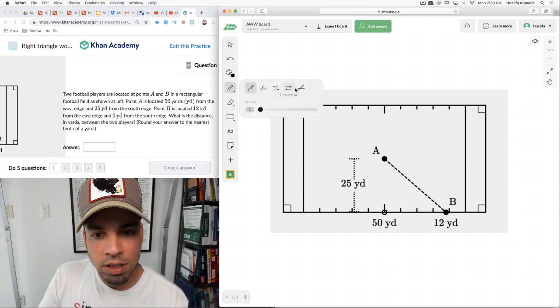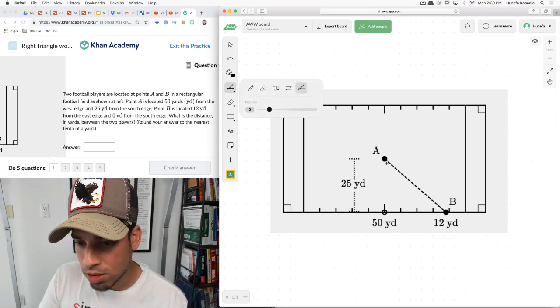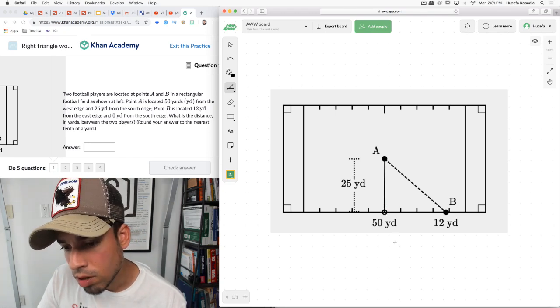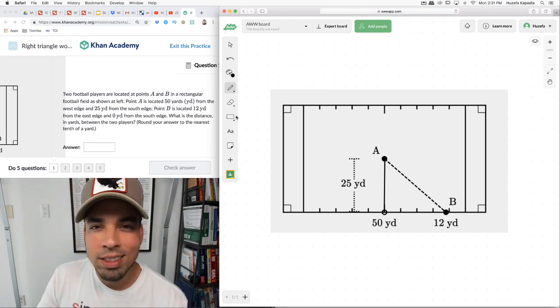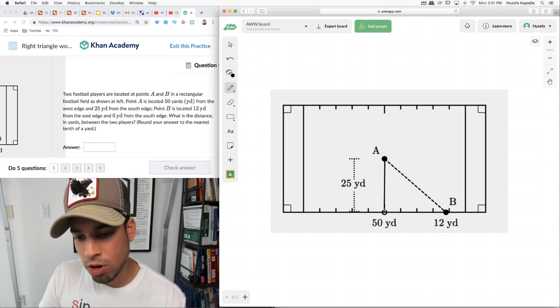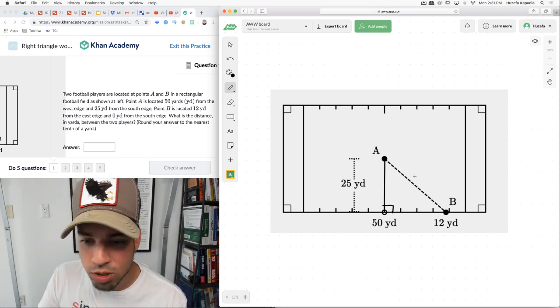Now, this is a right triangle problem. You don't need to be able to draw a nice straight edge like I'm about to do, but we'll make a little right triangle here. Okay? And by the way, that's actually a decent message in a lot of these problems. When you can create a right triangle, you probably should. You're probably going to be using either Pythagorean's theorem or something along those lines.